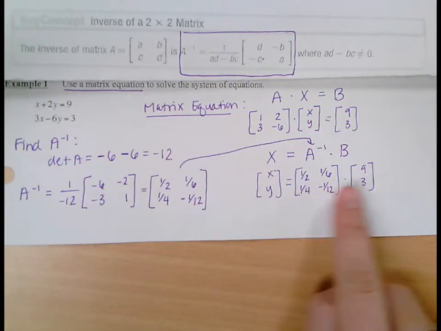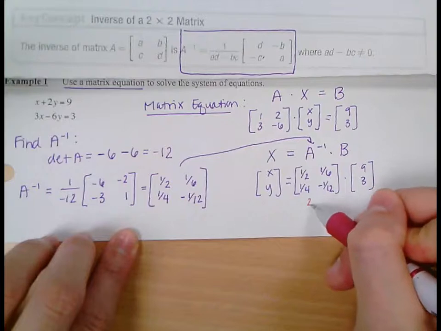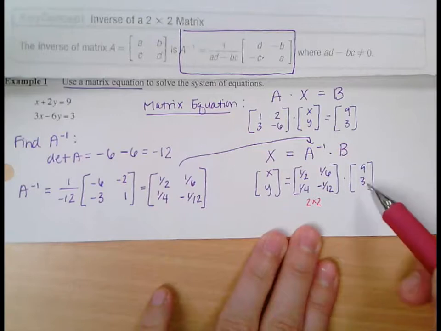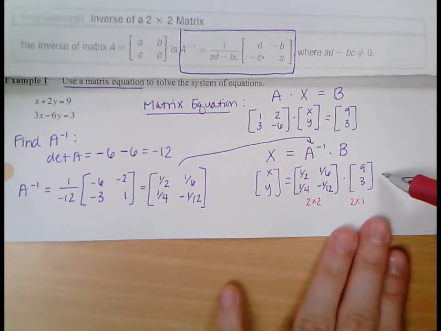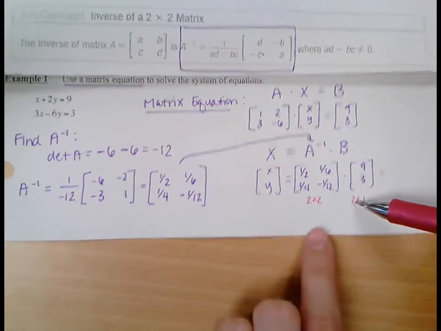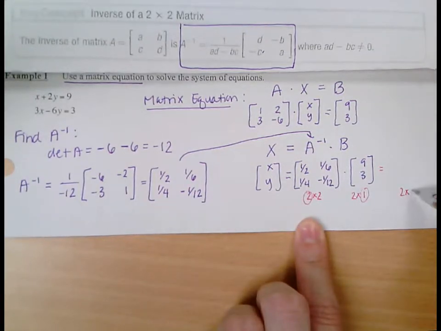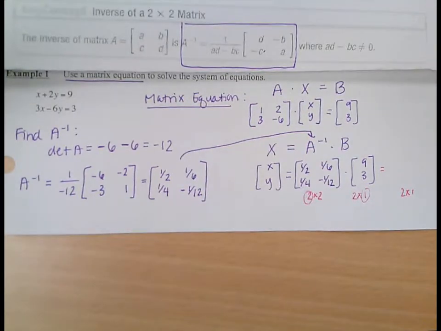When multiplying these two matrices, I just want to point this out as well. This matrix here, A inverse, is a 2 by 2 matrix. And this matrix B has 2 rows, 1 column. It's 2 by 1. So what are the dimensions going to be of the ending matrix? 2 by 1. So the 2's are the same here. That means we can multiply them. The 2 and the 1, those are the dimensions of your answer. So you should get 2 rows, but just 1 column. And that might help you think about how to multiply these.